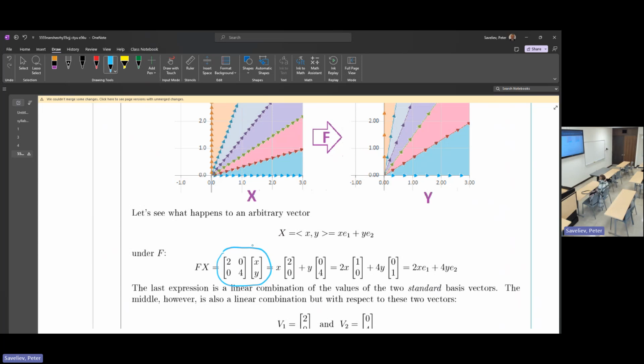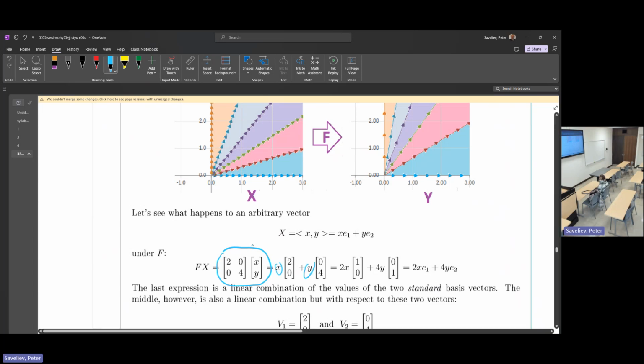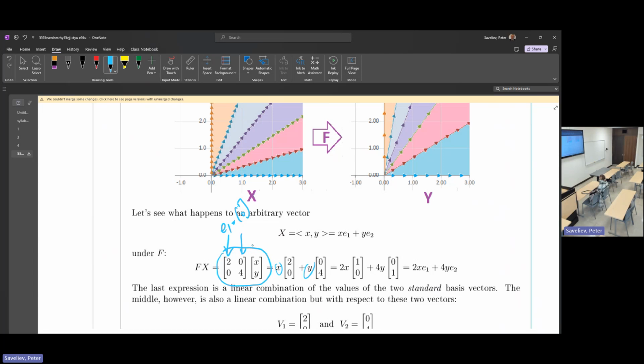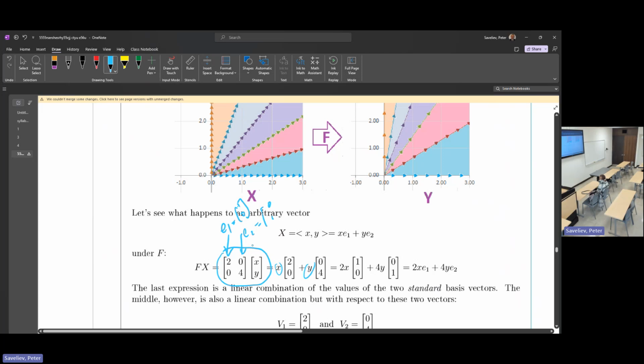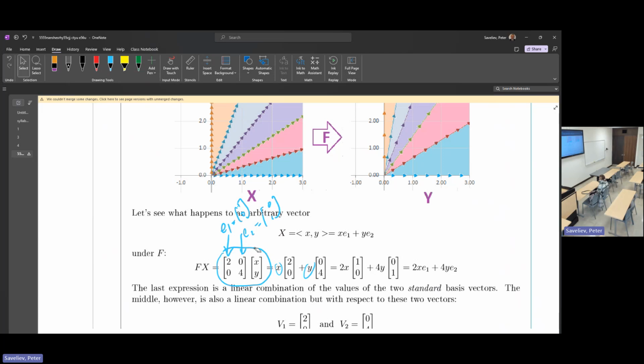Let me just carry out what's the meaning of x and y. Where do x and y emerge? They emerge as coefficients of the two vectors, where e1, e2 go. So e1, which is (1, 0), where does it go? It goes to (2, 0). Okay, that's a stretch by 2. Secondly, the second vector, (0, 1), goes to (0, 4), a stretch by 4. So that's where the matrix comes from in the first place.